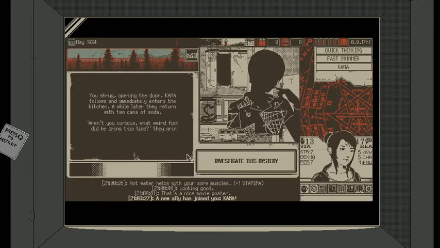You shrug, opening the door. Kana follows and immediately enters the kitchen. A while later, they return with 2 cans of soda. Aren't you curious? That weird fish... What weird fish did he bring this time? They grin.